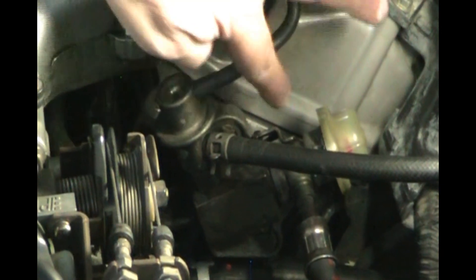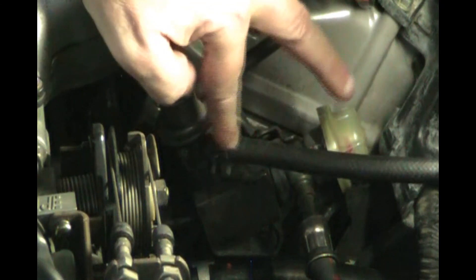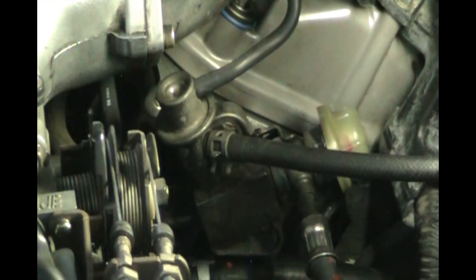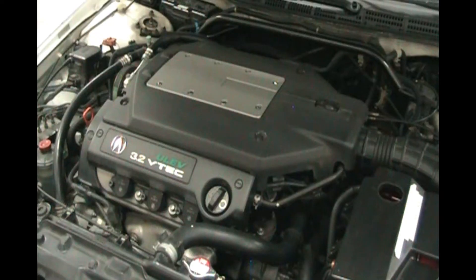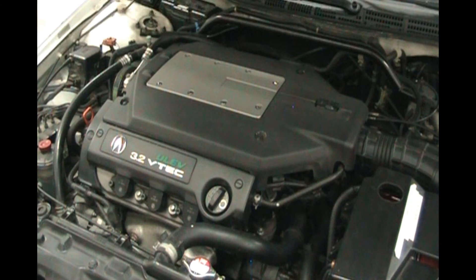We've got everything put back on — our little washer with the pulse dampener, and we put the hose back on the return line with the clamp and the vacuum line. Now we're going to start it up and check for leaks — feel around there, look around, make sure there are no gasoline leaks, then put the beauty cover back on. Turn the key on for two seconds of pressure to see if there are any leaks before generating heat. Built all around here — all around everything — there are no gasoline leaks. Cover's back on. Looks like our fuel pressure is good, nothing to repair here. This was a good test. Job done.